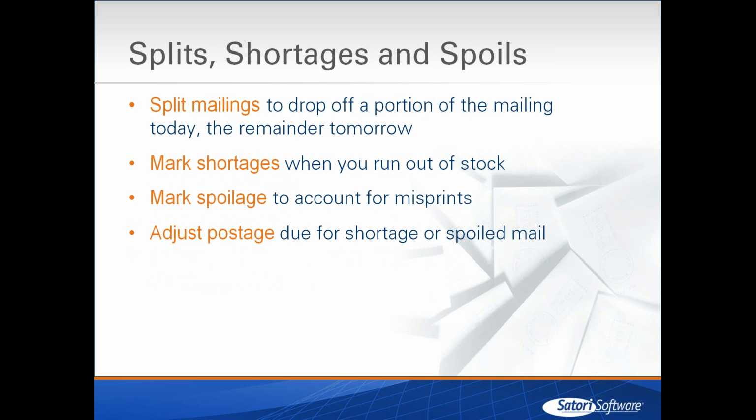So another thing that can happen is anytime there's some type of a problem when you're actually processing the mail. If a machine goes down and folds a bunch of pieces, or ink runs out and it smears over a bunch of pieces, and you just don't want to reprint them. This is really common in standard mailings, where maybe it's just not worth it to go back and reprint those pieces, having to figure out which ones you have to reprint, which ones were the problems. You just want to be able to throw those in the trash and remove them from your postage statement.